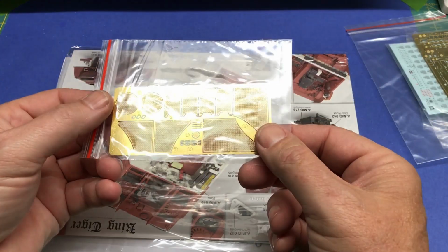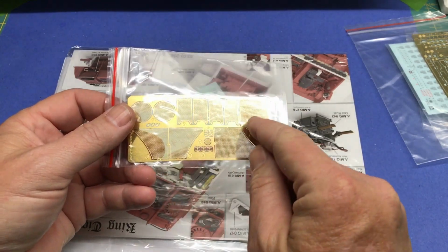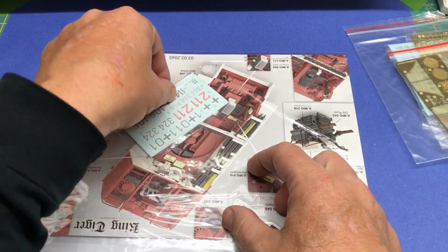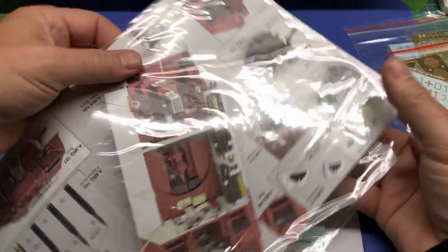More photo etch parts here for the exterior, which would be the grills, the screens for the intakes and all the engine deck and all that kind of stuff. Then we have the primary decals here. Then we have this really cool thing.